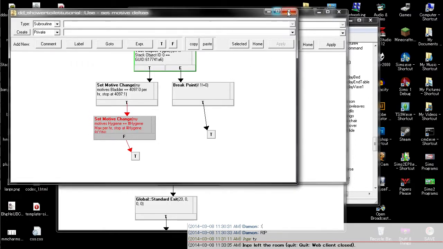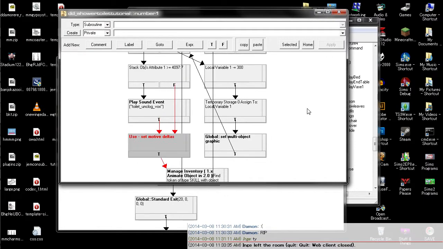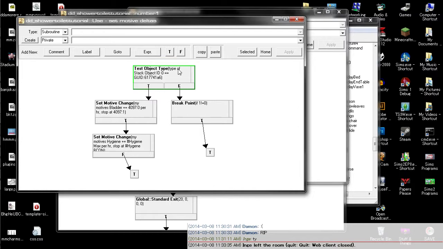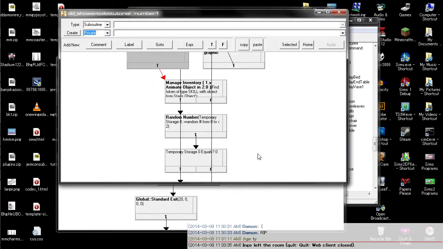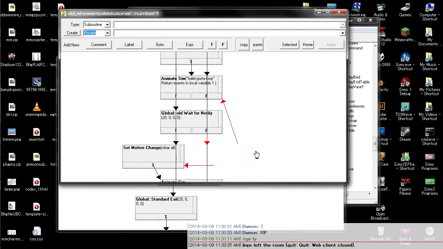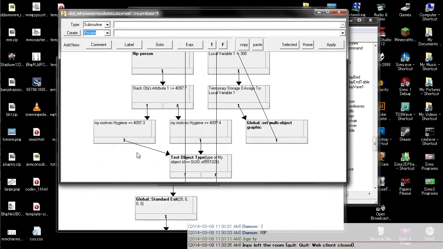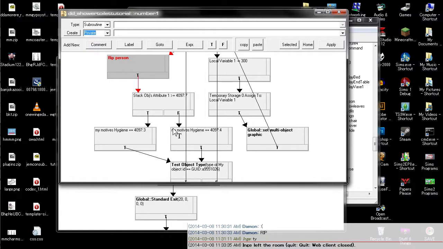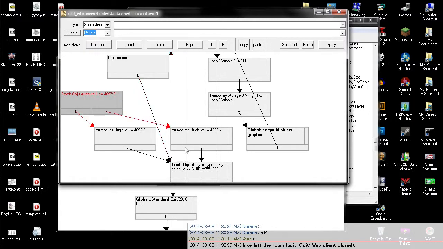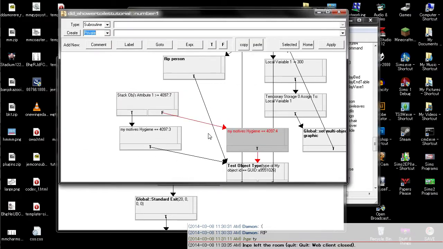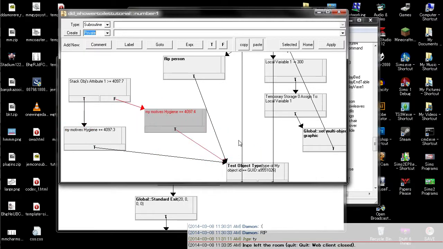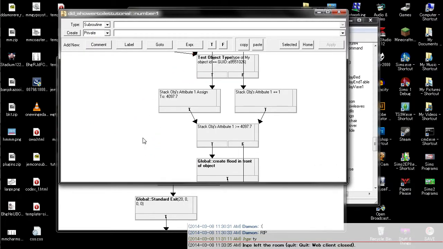Okay. I should have clicked apply. Forgot to click apply. Okay, so that should do both unless that happens. It's going to go down. Yeah, and after flip person, we're just going to go straight to there, because none of this stuff actually needs to happen, because we don't want to take the hygiene down after we just put it up.